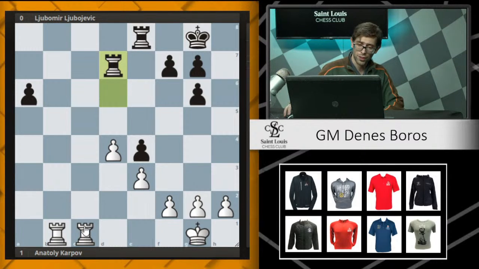So Karpov goes rook c5, stopping any pawn pushes. And again, he anticipates that this rook might be useful attacking the e-pawn. So notice that Karpov's moves never serve only a single purpose. They always serve multiple purposes.